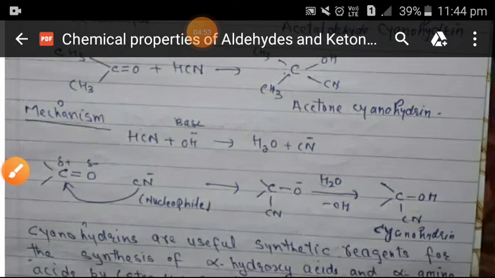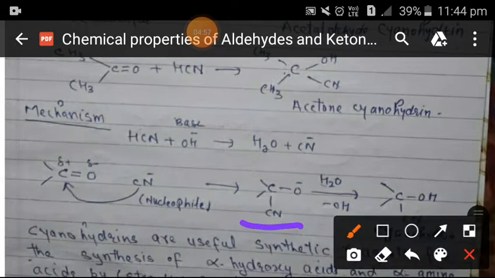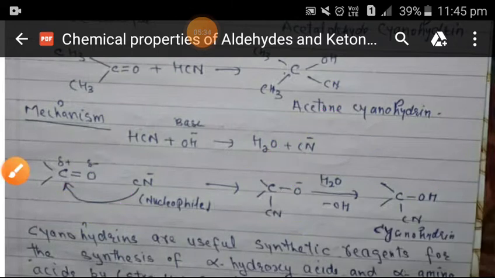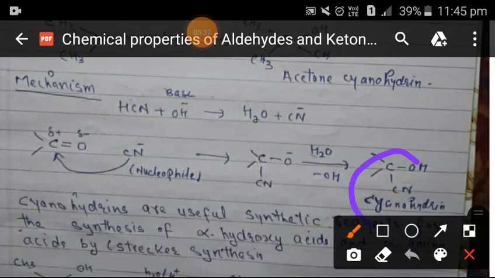As a result, an intermediate product is formed here. When the nucleophile approaches this electron deficient carbon, there occurs a shifting of the electrons from this double bond to the oxygen, and this intermediate product then reacts with water. The oxygen gets a proton from water, so H will combine with this oxygen and OH will be formed, as a result of which cyanohydrin is formed here, and the remaining part of the water is the hydroxyl OH negative ion. Clear?